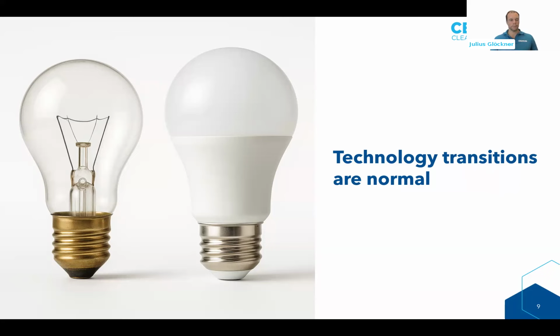Microelectronics, similar to ceramic membranes that started in a niche application. Then they became more competitive. Consumers became aware of the total cost of ownership advantages, just like in ceramic membranes. Sustainability drivers helped propel LED adoption forward, just as what we're seeing now in the filtration world with ceramics. The performance improved, the cost improved, and today LEDs have 90 to 95% of the global light bulb market share. They're the dominant player. And we truly believe the same will happen to ceramic membranes, just as it happens to any other product category. So being acquainted with ceramic, building experience with ceramic as being part of the water sector is really important.